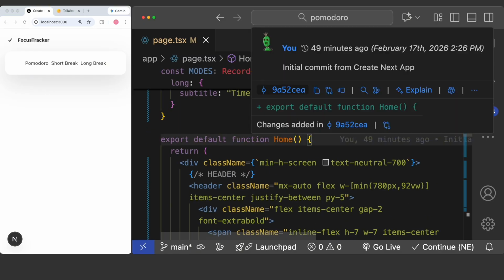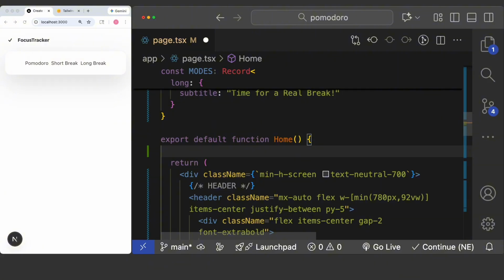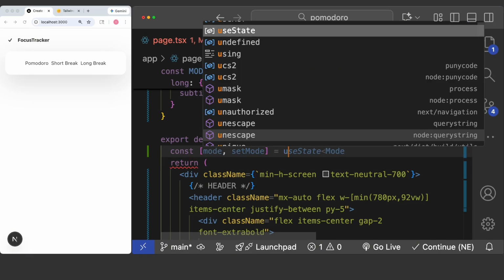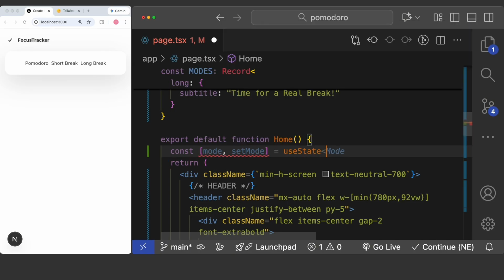So to gain access to them, let's go ahead and start to bring in some client-side hooks. The first is going to be mode. It will be setMode. And of course, it will be with useState.